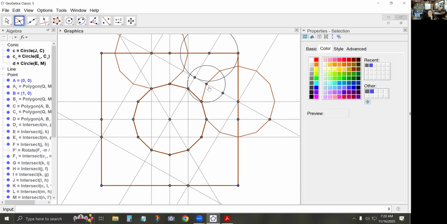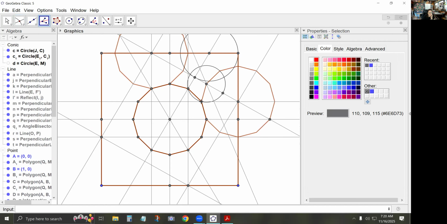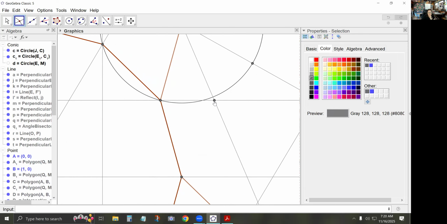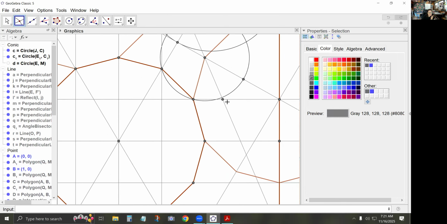And I'm going to use these 3 points to form an angle. And I want the angle bisector of that angle. So I can select these 3 points in either this order or this order, as long as my vertex is in the middle. So I'm going to click on this point, then this point, and then this point. And so I've got my angle bisector here. And I want the intersection of this angle bisector we just put in with this horizontal. And that's pretty close to the circle, so I'm going to zoom way in, and then I can click on that intersection. Alternately, you could have clicked on this line and then this line, and that would have given it to you.